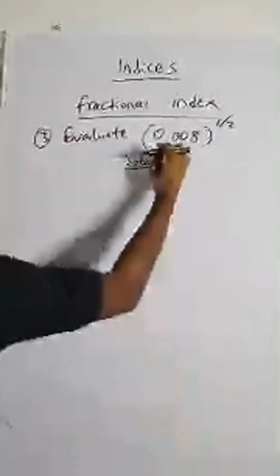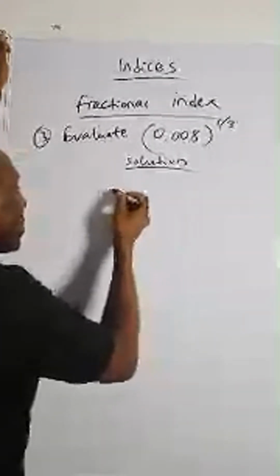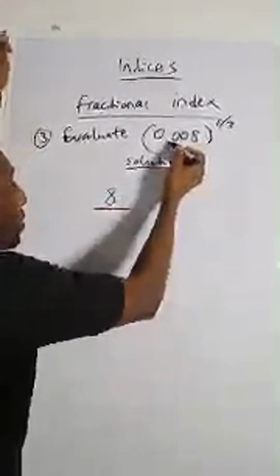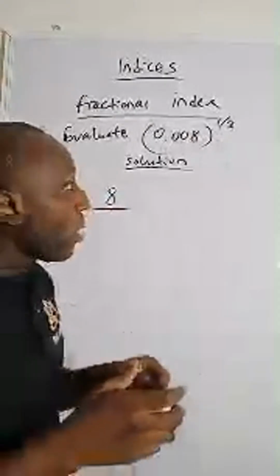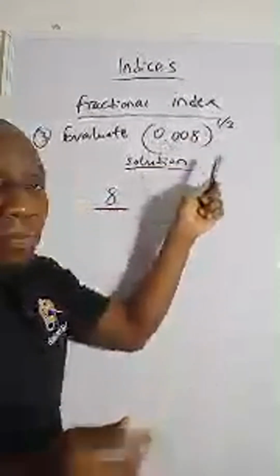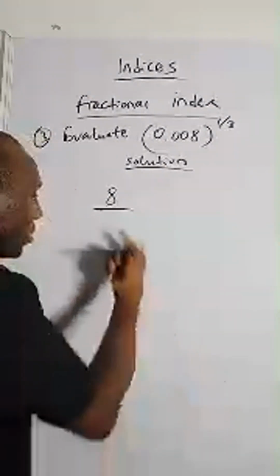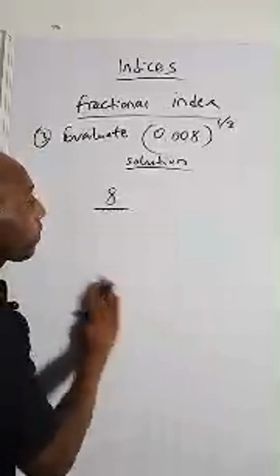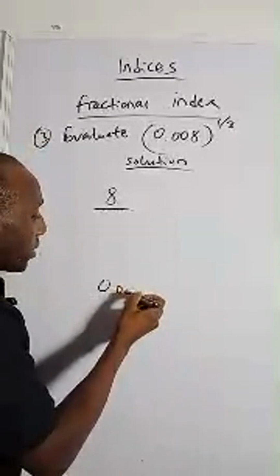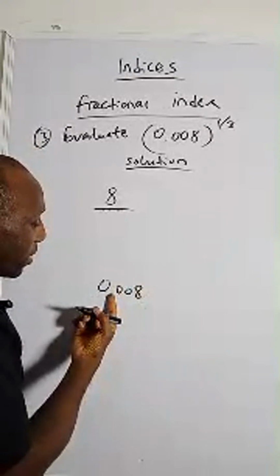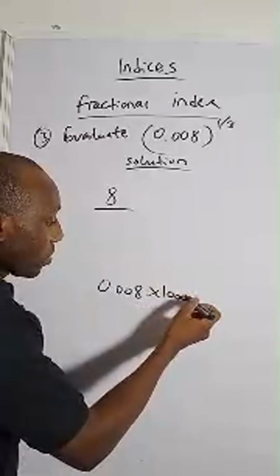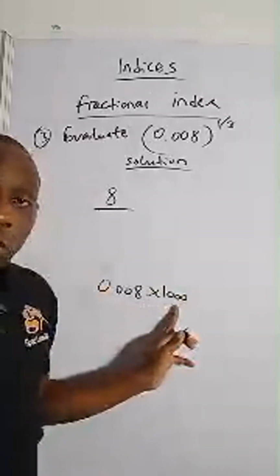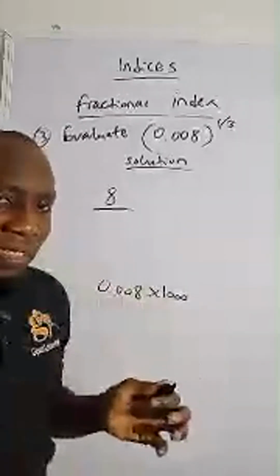So 0.008 can be written as 8 over, see, this decimal point, if you want to move it out, what we're trying to do is multiply this 0.008 by 1000. So let me just explain it here so you understand what I'm doing. So we have 0.008. And if we want to get rid of the decimal point, we have to multiply by 1000. But where is this 1000 coming from? You can't just manufacture 1000 and keep it there.